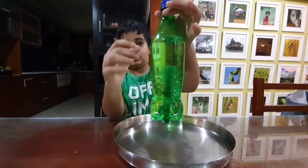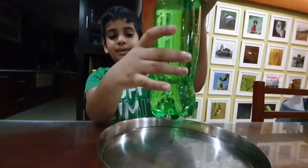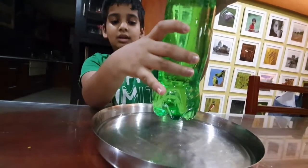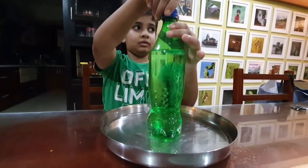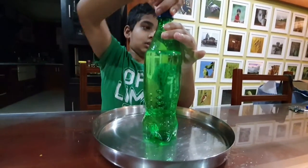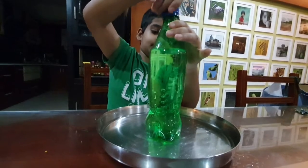So let's see. There are no leaks. But make sure you don't press it too hard or it will start to leak. You can now open the bottle cap and see.